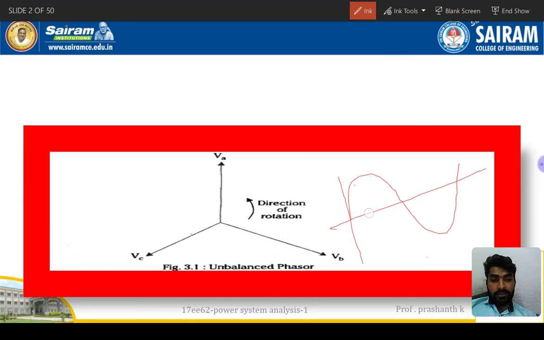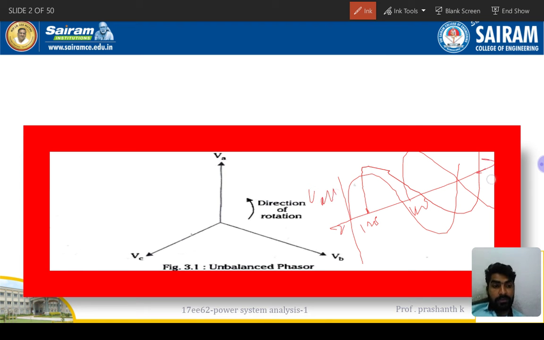So this is electricity produced from the R conductor, this is from the Y conductor, this is from the B conductor. All the conductors are placed 120 degrees apart from each other for balanced power supply, and VA, VB, VC with respect to time will be there. We also discussed the phasor diagram, like this is VA, this is VB, and this is VC.